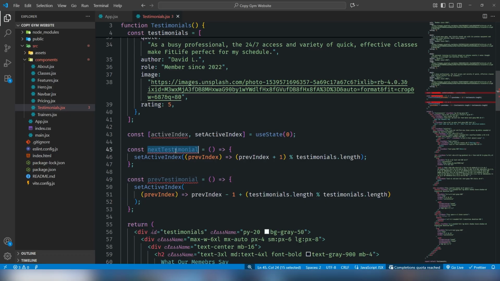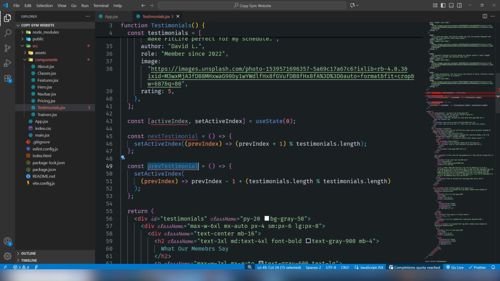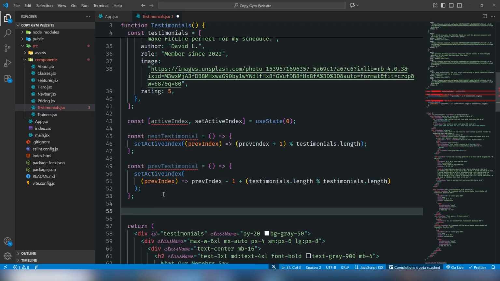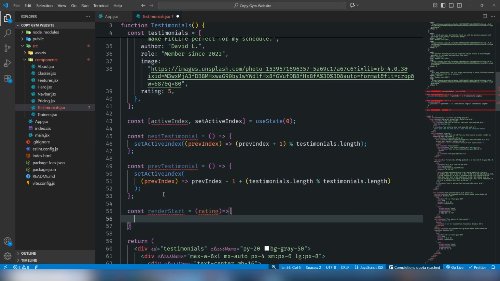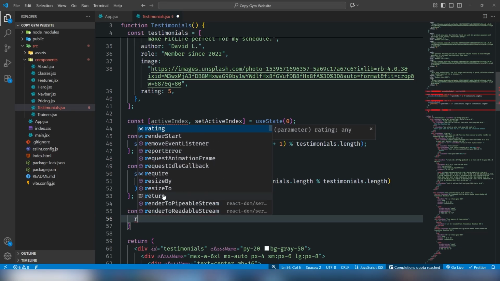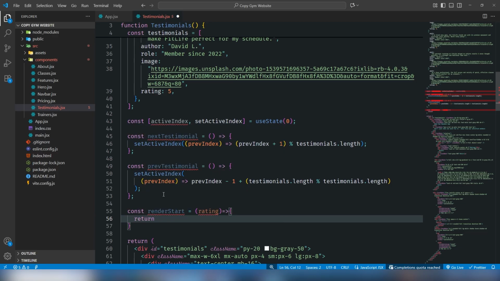The first one is used to move to the next slide, and this one is used to move to the previous slide. Also I need to add the rating. In order to display the rating I will create a function to handle it, renderStars. By the way, I will use a simple image to display the stars.